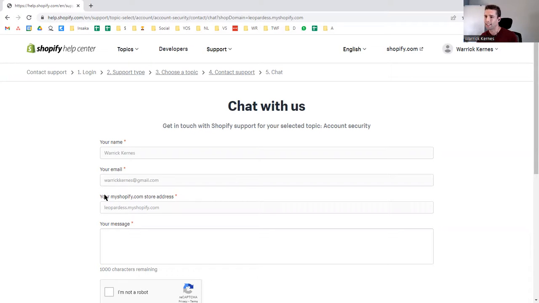The second one you're logged in, and now it knows which store they're going to be giving support on, which is really helpful. And that is fantastic because now you can submit your details, get a live chat going, ask your questions, and they can actually look at your store because they know which one you're talking about. So if you are a merchant, log in and then get that chat help. This is now how you get a live chat.